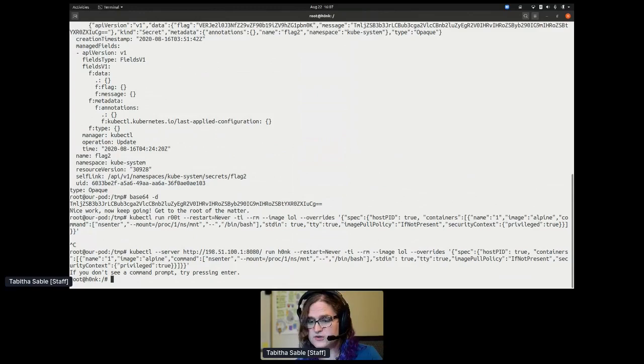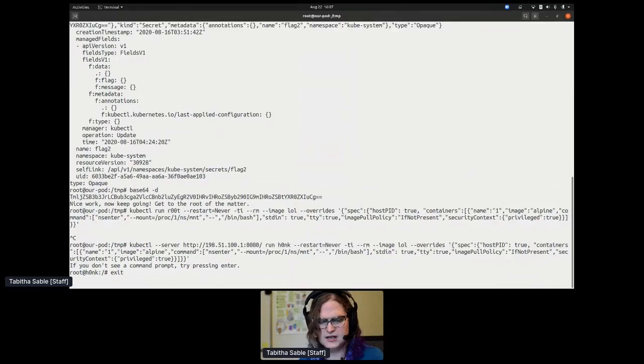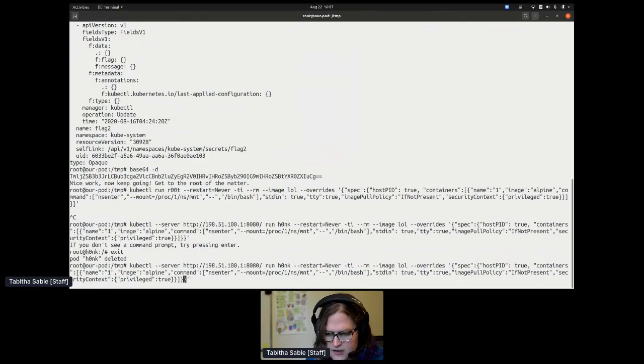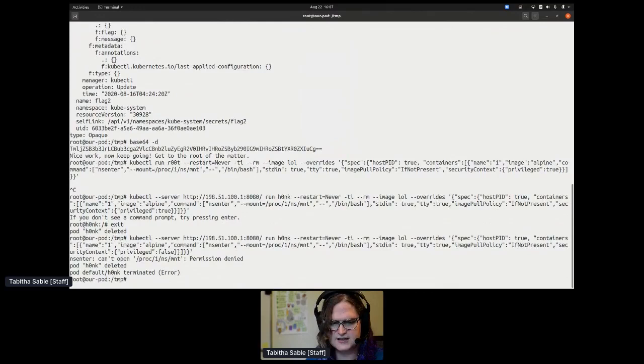And in fact, let's prove that. I'm going to get out of this pod, and I am going to... No, I'm not going to do this because I don't want to go into YAML hell, I mean, JSON hell, of trying to get all the curly braces and stuff matched up. You just have to take my word for it. Oh, no, we can just make this false. Okay, so we're going to run this as false, and we're going to get smacked on the nsenter. nsenter can't open proc 1 ns mount, permission denied. Pod deleted, pod terminated.